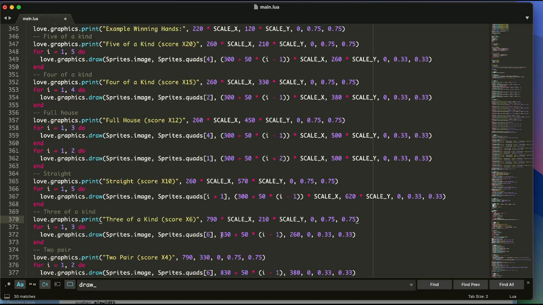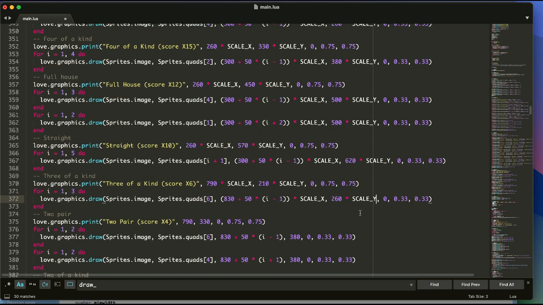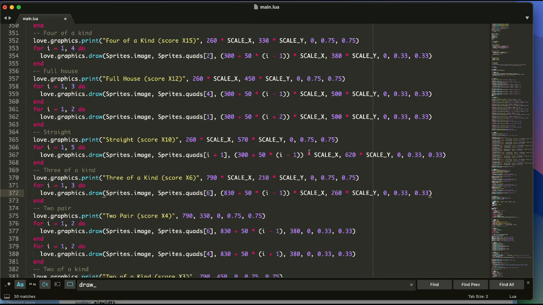I have a scale X and scale Y because you might not have a 16 by 9 monitor. So by default, the window sizes are 16 by 9, but you might not have a 16 by 9 monitor. It might be 16 by 10, or it might be 4 by 3.